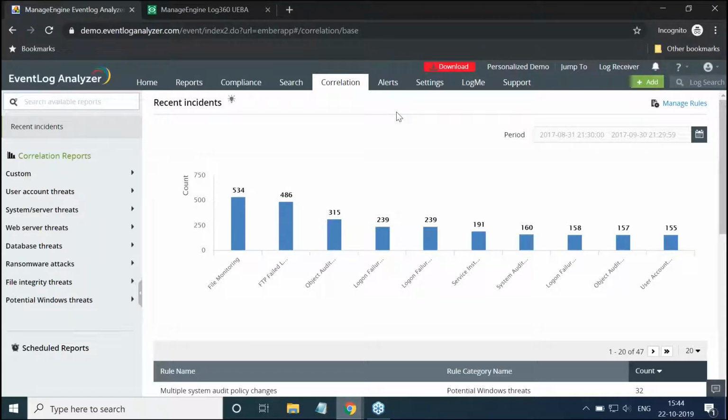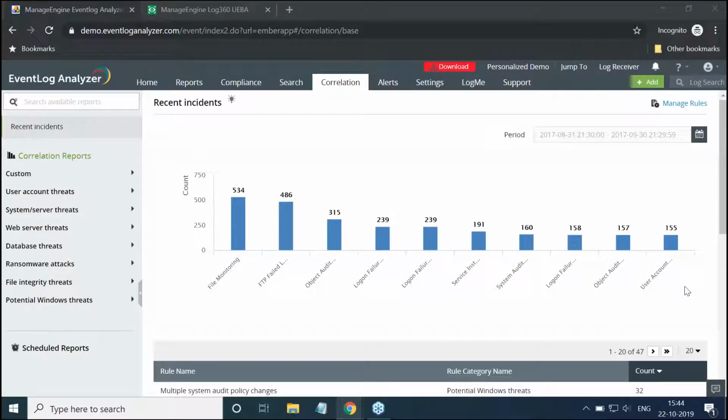So I'm just going to show you very quickly how the correlation feature works, right? So this over here is the main correlation dashboard of the product.